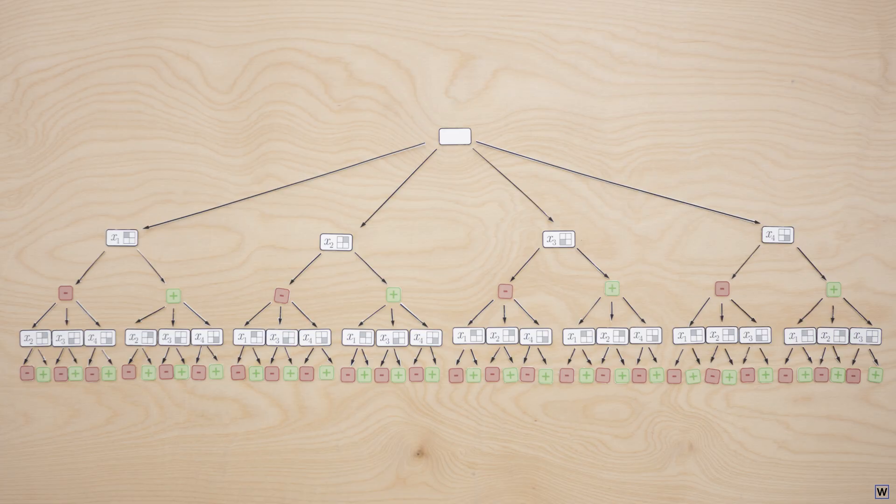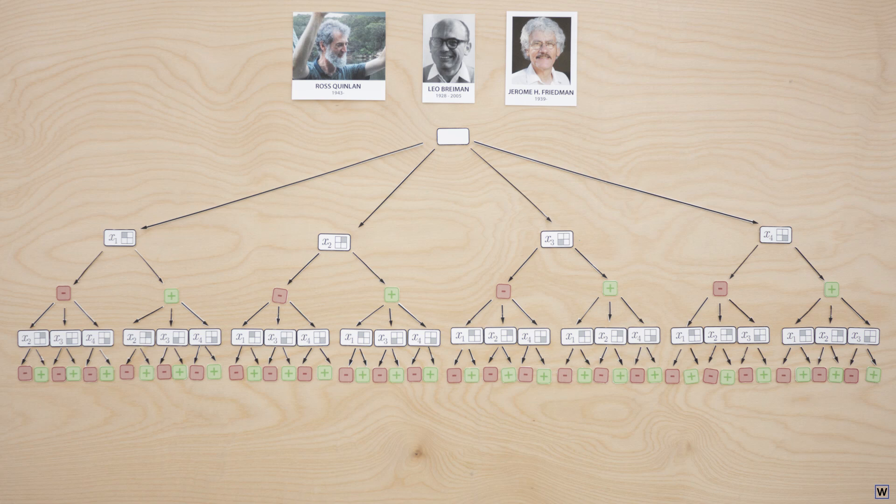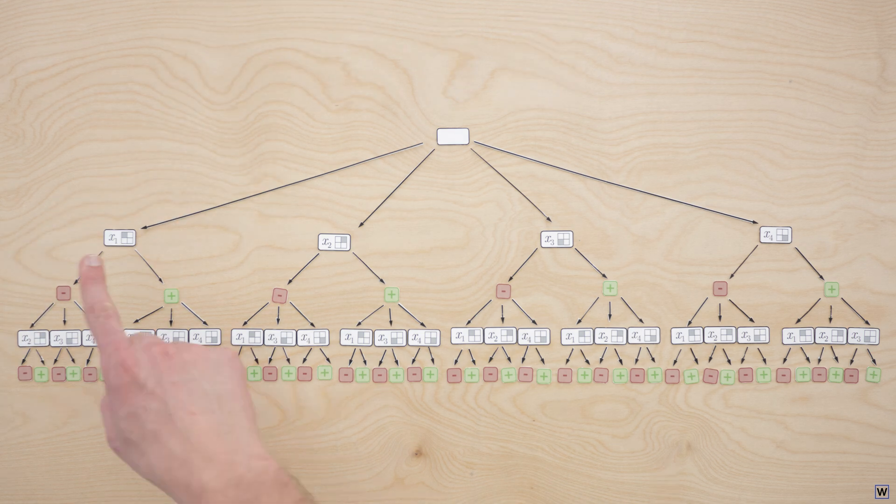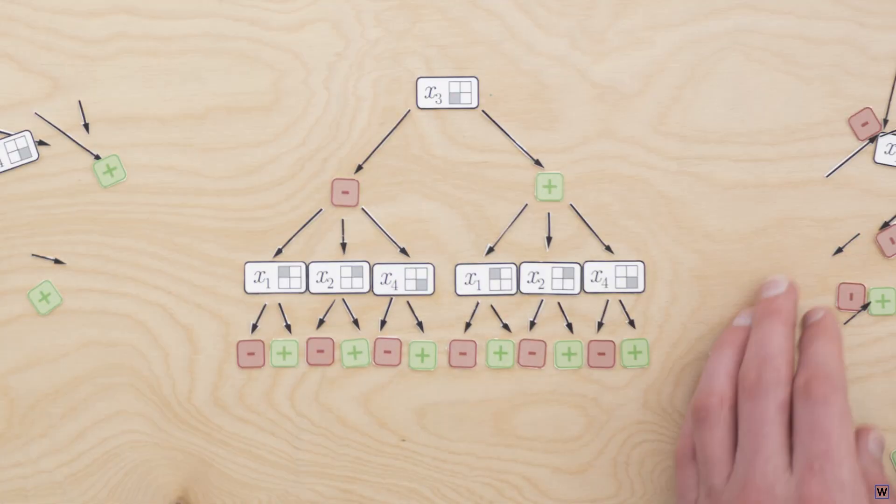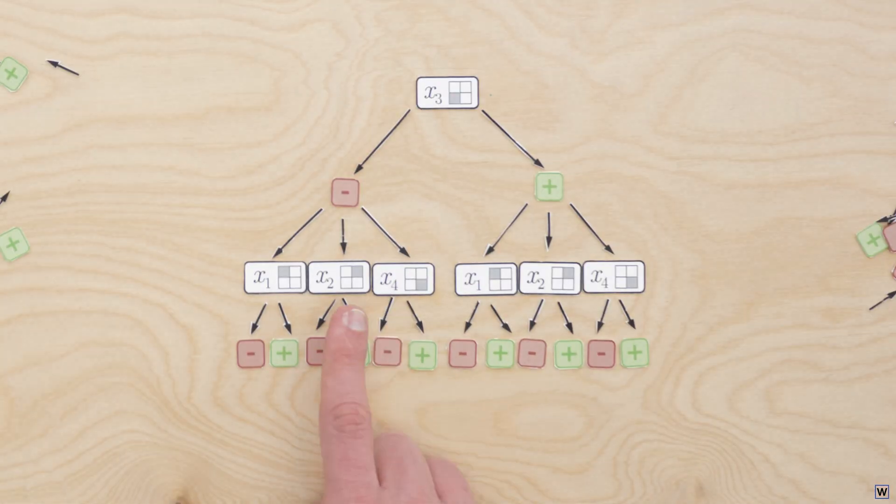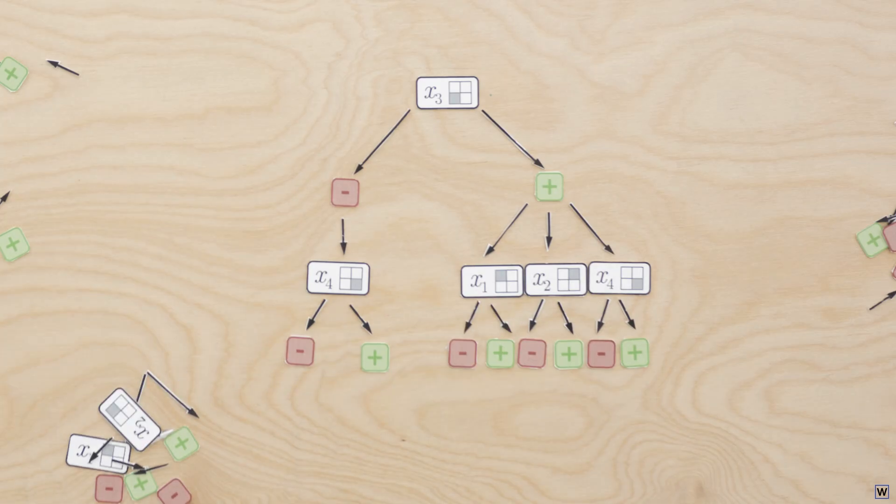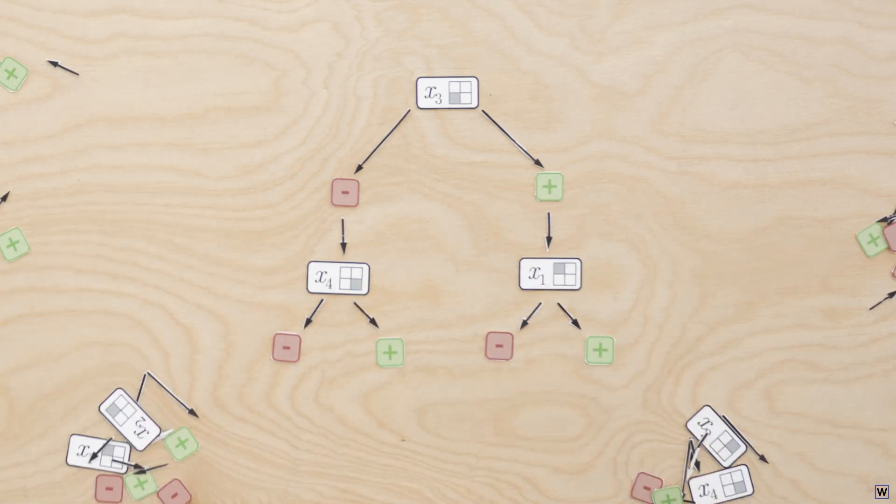So we now have a perhaps slightly different perspective on our problem. If we're going to avoid searching through an exponentially large number of rules, we simply can't allow our search to branch out as it does as we add more pixels. So how did our machine learning and statistics heroes prevent this insidious branching? They did something that may sound foolish at first. At each level of our tree, they chose the best possible branch, and forgot the rest.